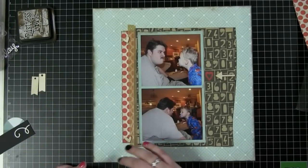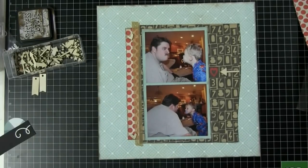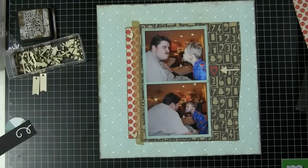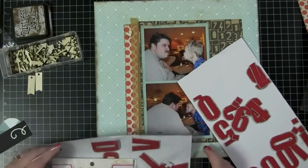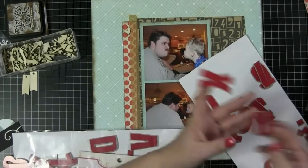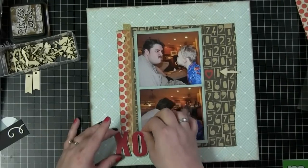And I definitely know that I need to bring red somewhere else in the layout because I want to make that visual triangle around my pictures, and I want to use that heart on that brown paper for one area of that embellishment and that triangle, and then pick out some others. And these are some pink paisley letters, and I'm going to put XO on the bottom here.